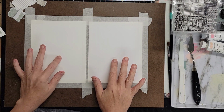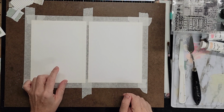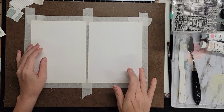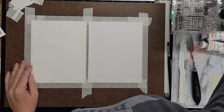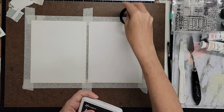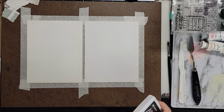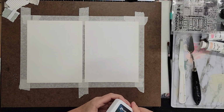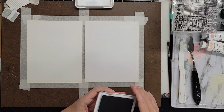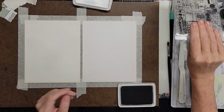I have a couple of different kinds of paper. One is a hot pressed watercolor, and the other one is a Strathmore mixed media. So I'm going to try to see how they compare to one another, because I would like to do more work on paper when it comes to mixed media and collage and all that sort of thing. So I wanted to kind of test these guys and see how they held up.